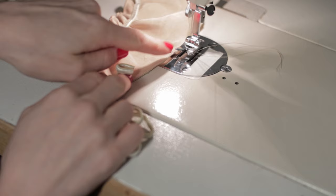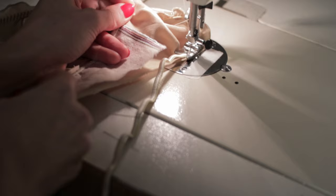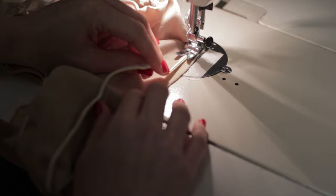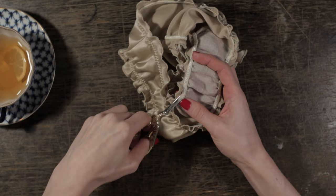For the leg elastic I start at the side seam and stretch it out quite a bit so that my mark meets the gusset seam. While sewing it over the lining I am trying to hide its edge under the elastic, and I am also not stretching too much here to avoid discomfort when wearing. At the back I am almost not stretching it at all so it won't cut into the squishy parts. The edges of the lining are neatly hidden under the elastic, but if some threads are sticking out you can just cut them back.